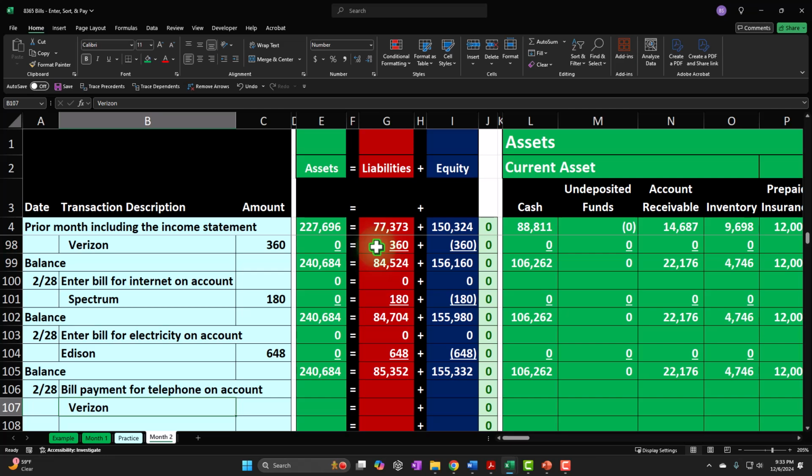Now, notice it's a bill payment form. You might say, hey, look, I'm decreasing the cash account. So wouldn't that just be a check or an expense form? Those are the forms used to pay something, decreasing the checking account.